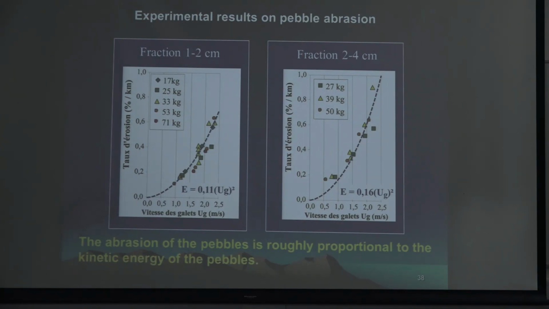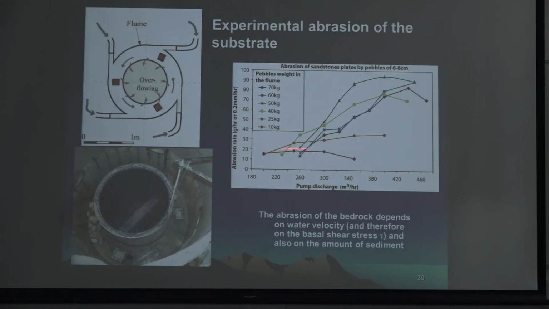But the great thing with experimental work is you can do parametric studies. You can decide to maintain everything fixed, similar bottom condition, pebble size, sediment quantity, and you will just modify the water velocity. You can decide to maintain the same pebble velocity or water velocity and just modify the gravel size. And then in another bunch of experiments, you will modify just the quantity of sediment and so on. So that way it can be done for pebble abrasion. It can be done also for bedrock abrasion, as I already showed. So you can vary sediment quantity, you can vary pump discharge.